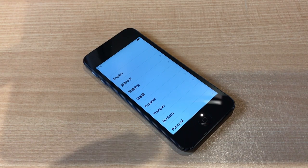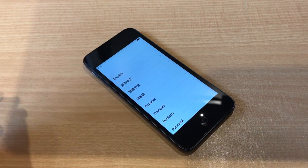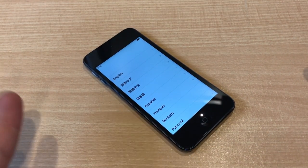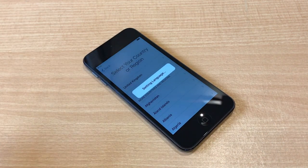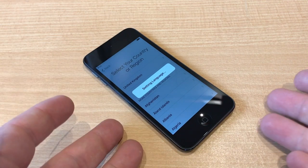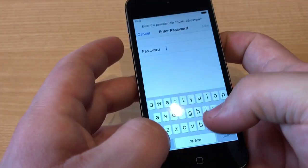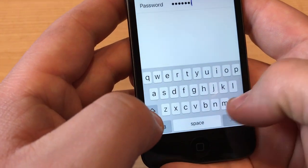The only other thing is the camera on this is 8 MP, whilst the 5th gen is 5 MP on the rear. But other than that, it's literally only the speed that you'd be noticing if you were using an iPod all the time. But usually people only use iPods for music or apps and things like that. I'll be using this for music and Spotify, and using it in the car rather than wasting battery on my phone all the time.